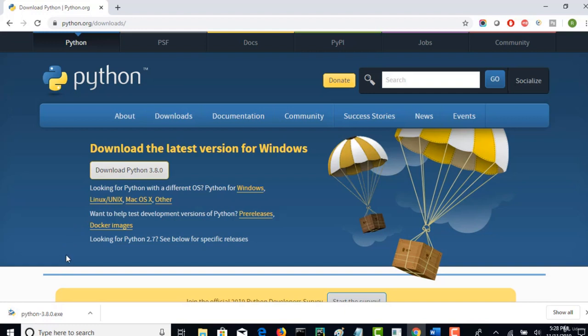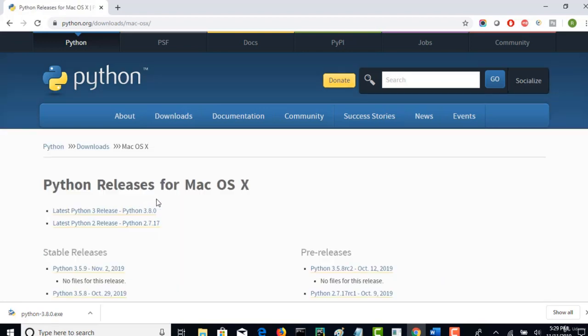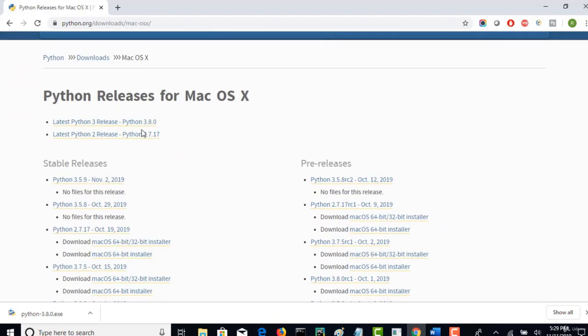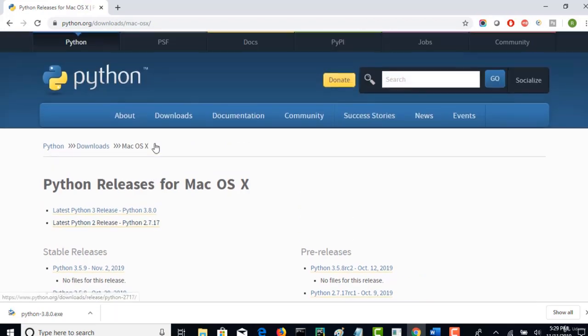Thereafter, you need to select that and follow a set of instructions. This website is intelligent: if you are seeing this on Mac, then you will have the Mac related file. Since I am on Windows, it rerouted me to the latest version for Windows. If you don't see that, you can simply select a different OS, Mac OS X, and that will take you to the page where you can download. You see that this is for Mac.